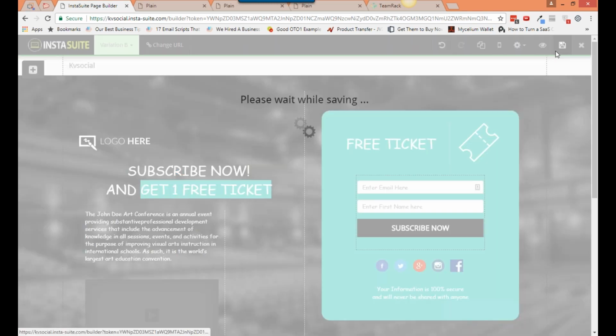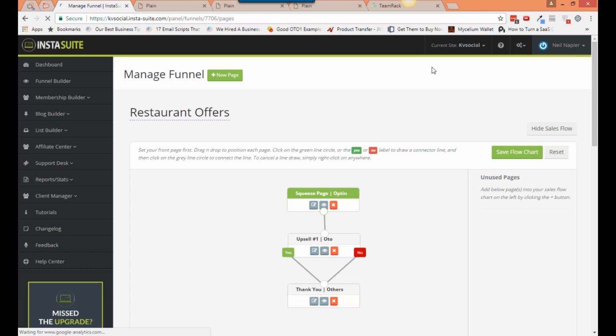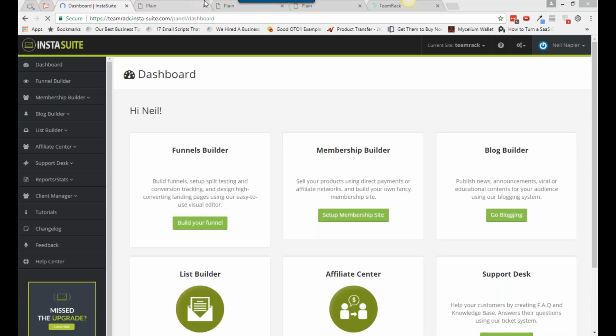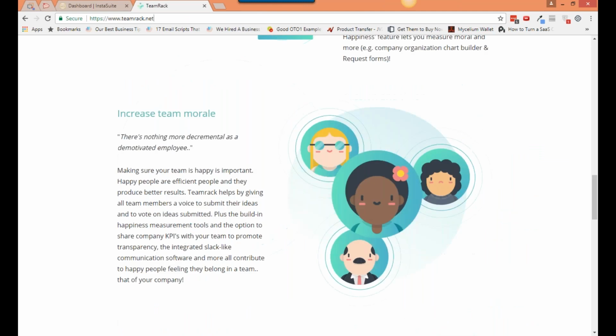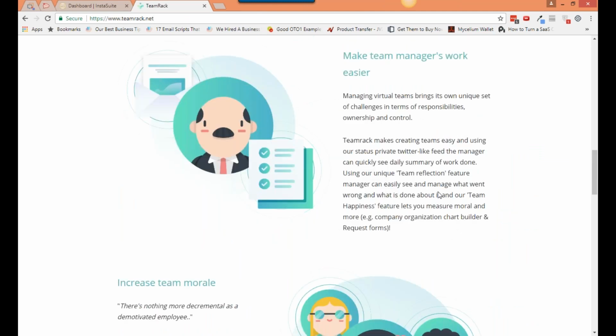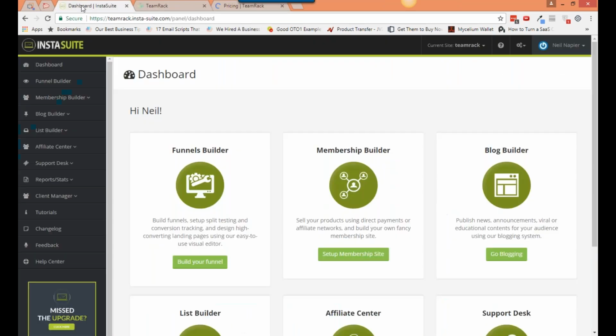When you're happy with everything, save your changes, view, make sure everything is working out. In this case, it's not, and I'll check out why, and then exit out. But the thing I want to show you now is the page that we built for TeamRack. So when you saw this page, let me close some of these. Okay, when you saw this page, it looks like one page, right? So everything is kind of simple. If I click on here, another page opens up, and I'll explain to you why that is.